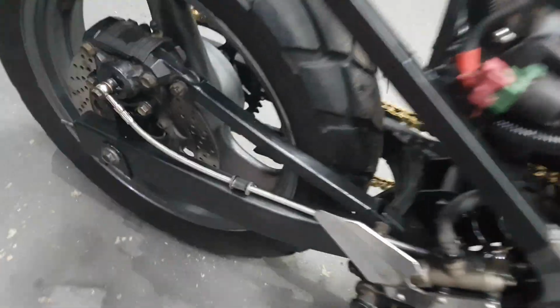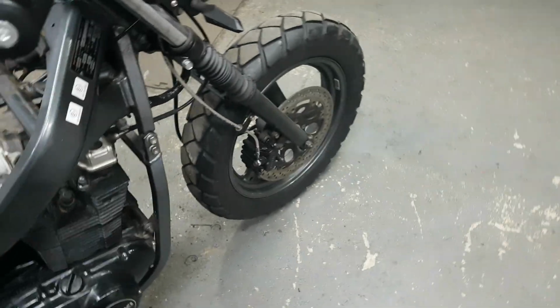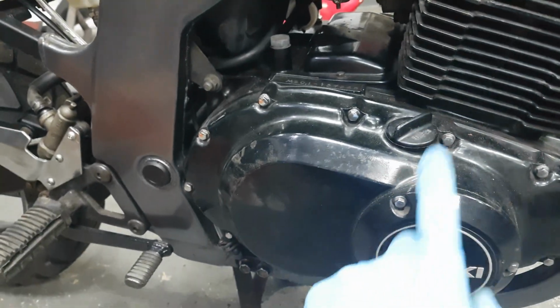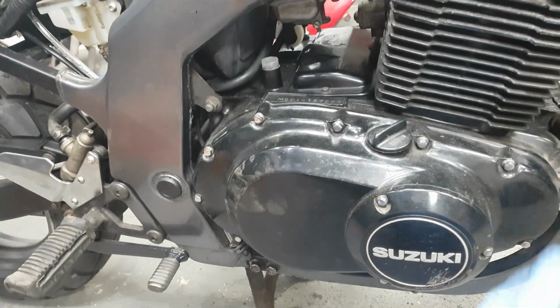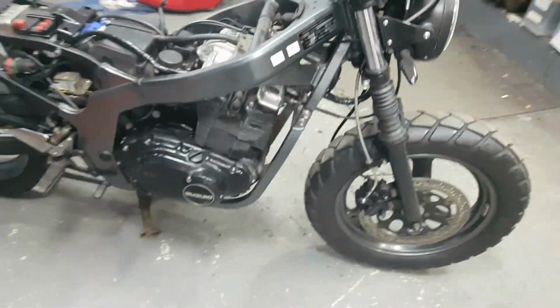Same with the back. Just a bit spongy, but they seem to work. Push it around the garage. So time will tell once it's on the road. Next job, I'm going to take the spark plugs out. I'll show you what they look like. And then I'm going to do the oil another day, once the bike's back on the road. I will let it warm up, drain the oil, and then change it. Obviously hot oil drains better, gets all the crud out of it.